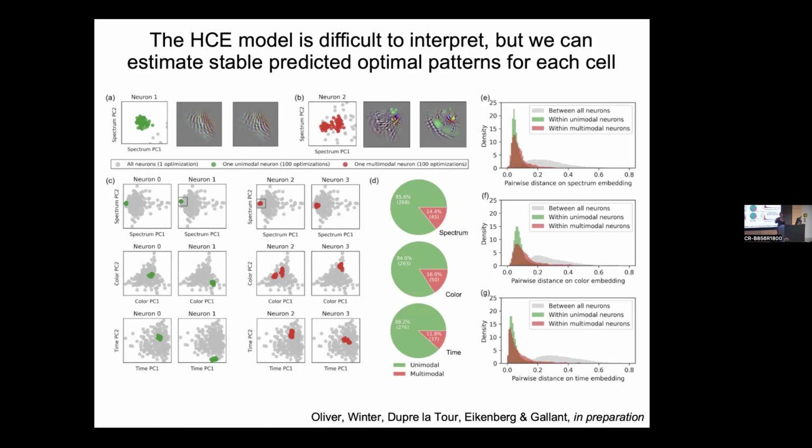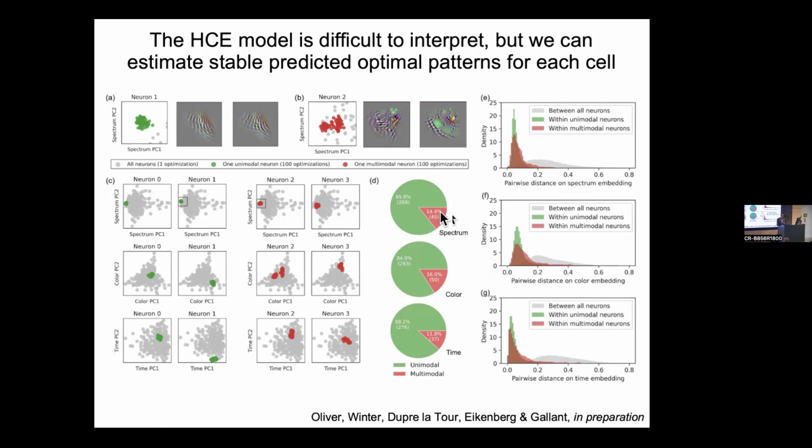There's a problem with doing this, which is that it could potentially depend on the random conditions that you initialize. So you can't do this just once, you have to do this thousands of times. You start with random noise, you do gradient descent, you get a pattern. Start with random noise, you do gradient descent, you get a different pattern. And then you compare all those patterns to one another to see how similar they are. And we did all of that in a way that you don't want to know about in this talk. Just trust me, we did it right.